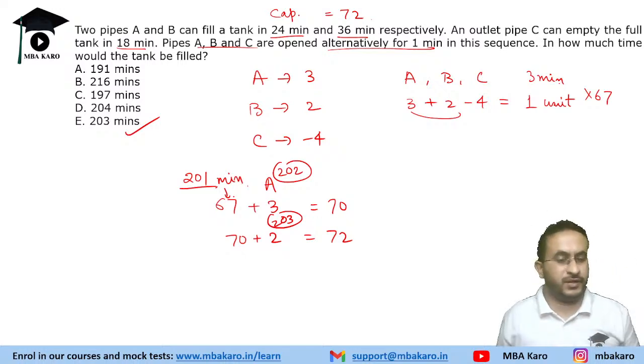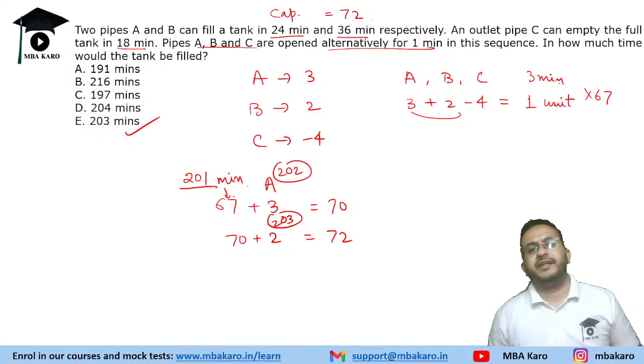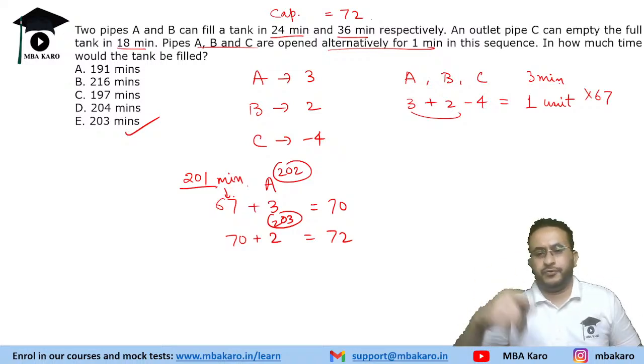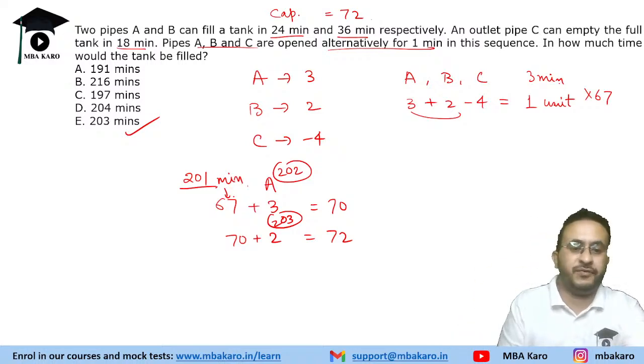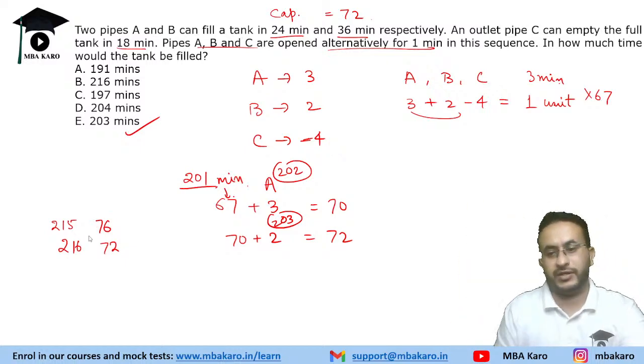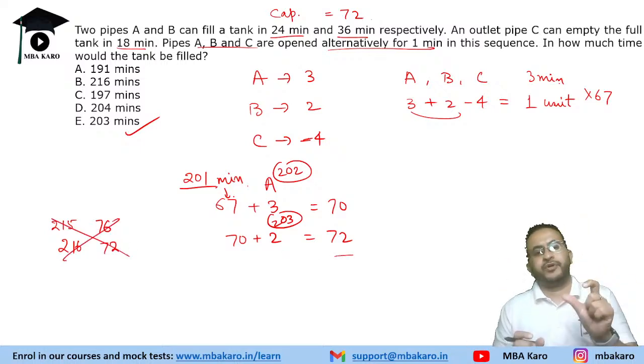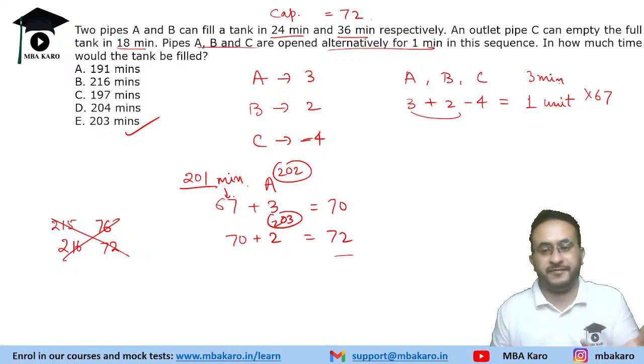Like how it is a tricky one because the empty thing is happening later. पहले full हो रहा है ना फिर उससे घट रहा है. So if you take 216, what is happening basically? 216 अगर आप आंसर करते हो, तो उसके अकॉर्डिंग 72 आ रहा है, इससे पहले 76 था बिकॉज C तो लास्ट में वर्क कर रहा है ना. So that means 215 में ऑलरेडी 76 था, that means वो 72 अचीव हो गया. So once you reach 72 you will close the tap, so you will not go till that stage. You will think like how much positive is being filled before a negative. Okay.